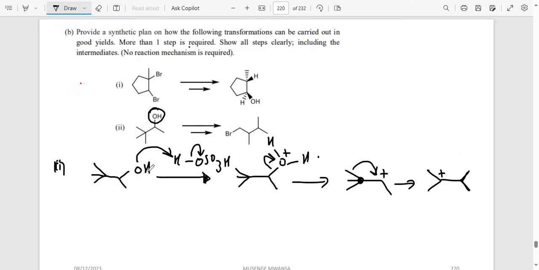The first thing that happens is that your hydroxide, the oxygen grabs a proton. The reason we're doing that is to make the leaving group a good leaving group, and then the leaving group leaves. When the leaving group leaves, you are going to have a positive charge. Because the positive charge is next to a carbon that is bonded to a lot of groups, there's a possibility of a methyl shift. So that's why one methyl was shifted, it goes to the carbon which had the positive charge. At the same carbon where you add the methyl, that is where the positive charge is going to go after a shift. Good?